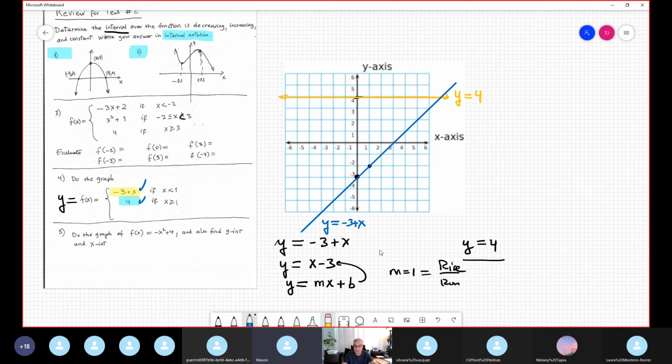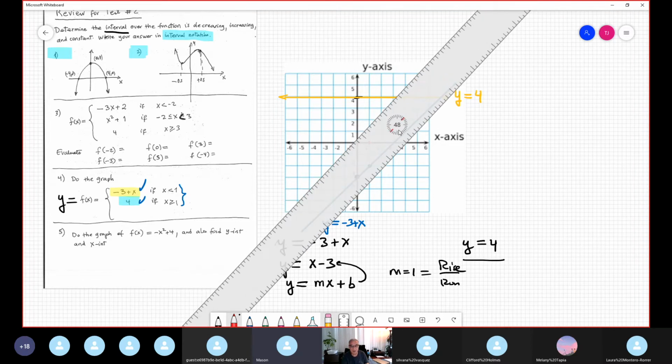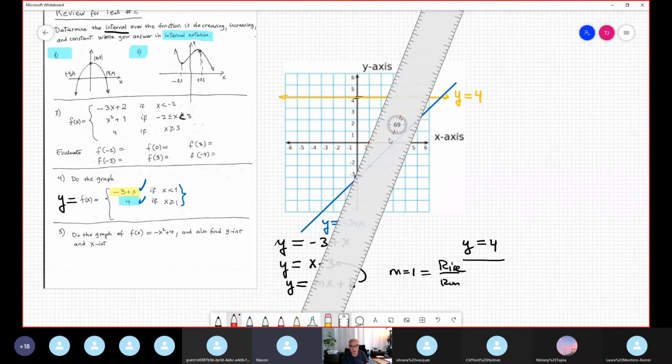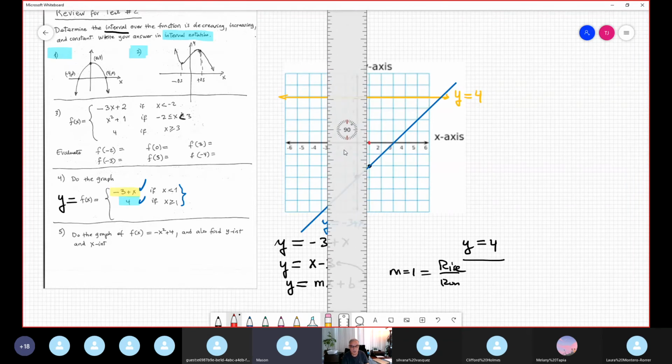But to connect them, I need the transition line. What is the transition line? The transition point is the condition. I know that it changes at 1. That 1 is an important point. Let me use red color. Important point 1, because I am doing a vertical dotted line. See, this is vertical, just 90 degrees, a vertical dotted line passing through 1.